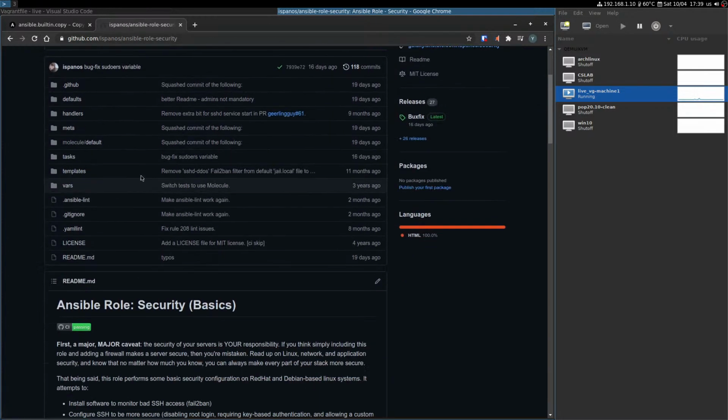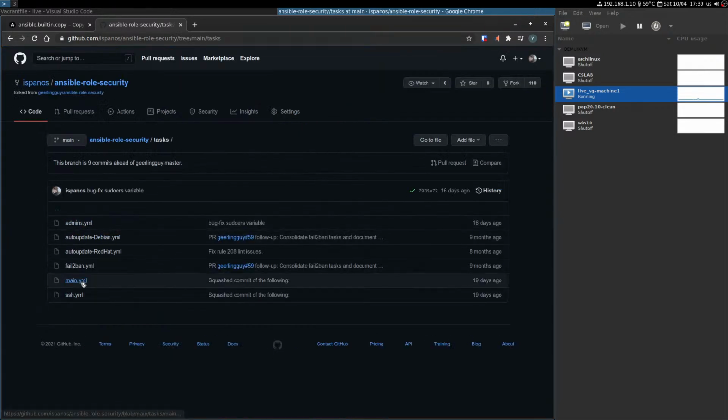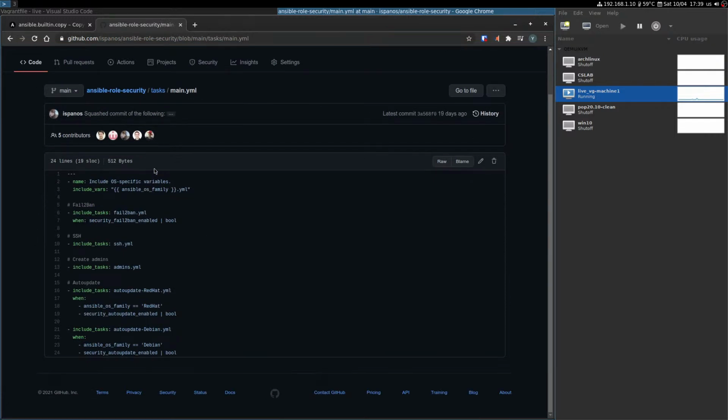Roles are a collection of tasks that do a specific thing. For example, this role installs fail2ban, and it creates some rules for SSH to be more secure. It creates some admins, and also it does some updates when you're running Red Hat or Debian. It can run on both distributions.